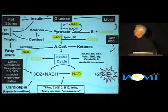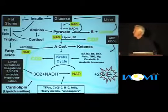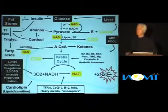In order for them jogging to work, they're going to need some NADH, which is a pretty little cofactor. You can go out and buy this stuff now. So the key here, the take-home message at this point, is that when you're resuscitating mitochondria, give them some NADH, because they're already deficient in it. Now, it comes from niacin, but you can actually go out and buy NADH now. Start getting 5 to 10 milligrams twice a day to the patients, and then send them out jogging. You get a lot more bang for your buck.